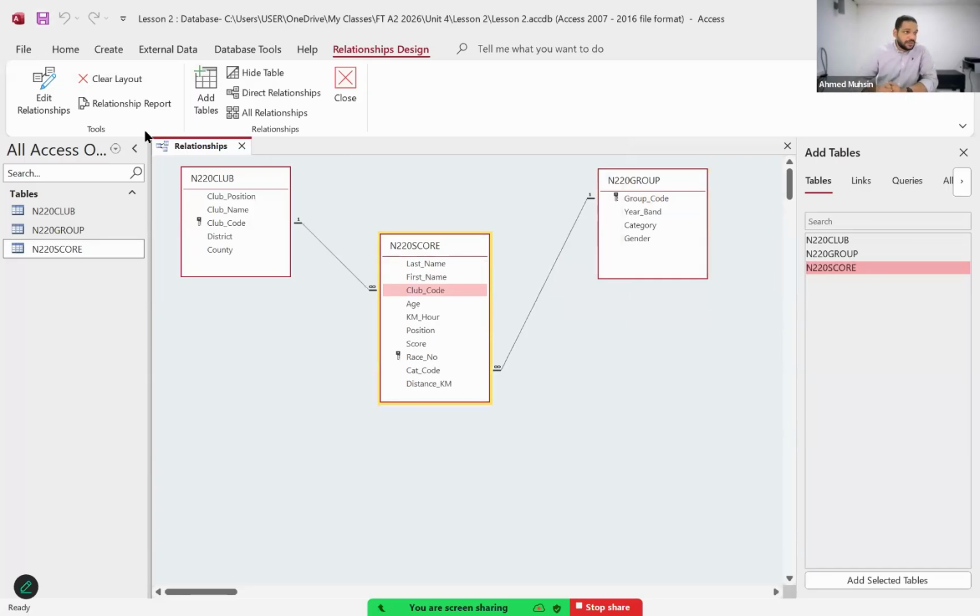Now, normally in your exam, guys, you are given an evidence document and you have to take screenshots of this work. But today I'm not doing all that. When you create a relationship, you will take a screenshot and put it in the evidence document. I'm not doing that part today. Right, so I'm going to close this, everybody. I'm going to click on close.